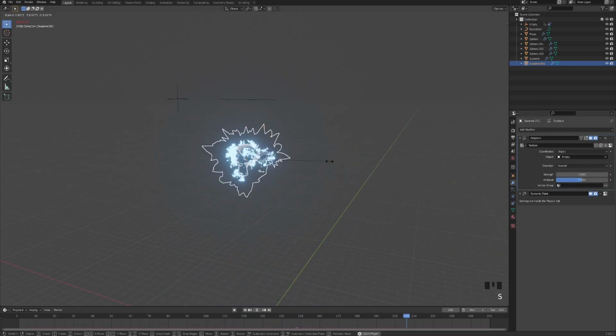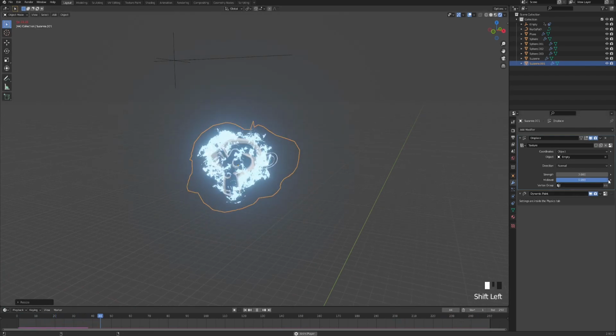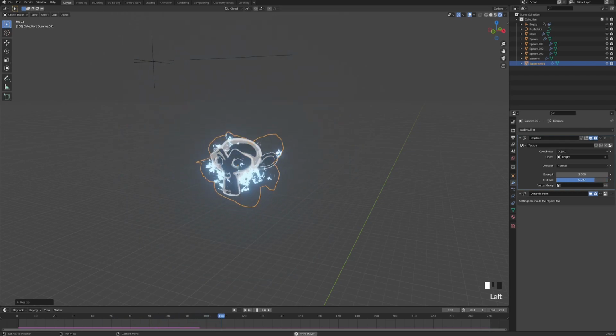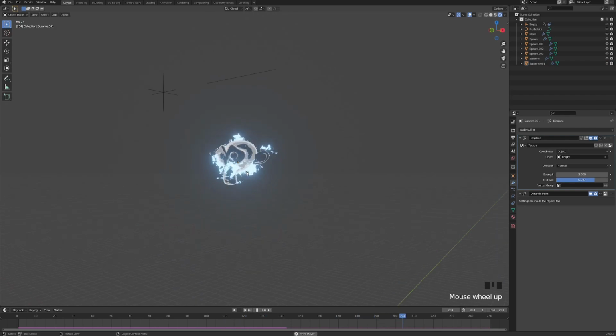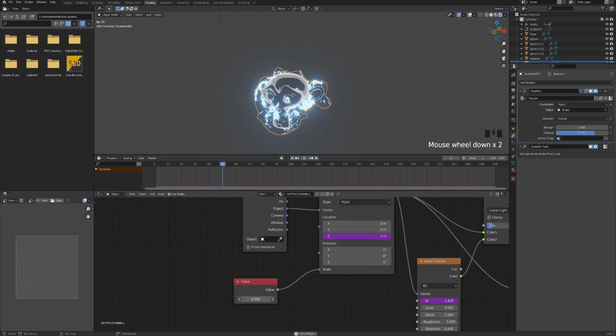We can also scale it down, play with the mid-level. And again, now it's too much, so we can go back to the shading and bring down the scale.